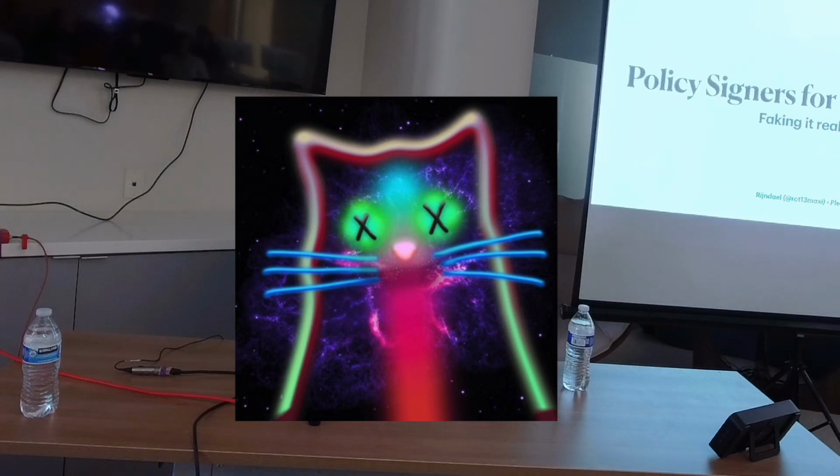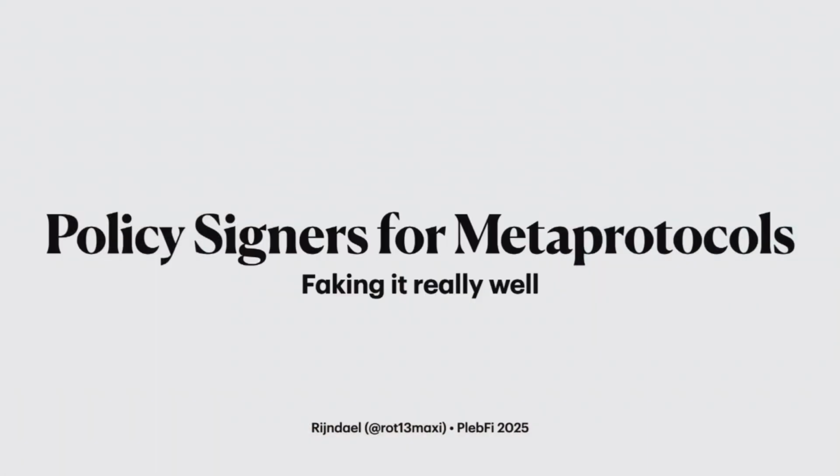We've been doing things on Metaprotocols for the last couple of years now, mostly putting large or non-standard JPEGs on chain, but we've also done a lot of work on token protocols, on fungibles, designing new token protocols, using covenants, lots of other things. Before that, I spent some time working on Bitcoin self-custody, and I spent about a decade and a half working on really large-scale distributed systems, infrastructure management, and applying security and cryptography to make really large distributed systems work. I've been looking at what's been happening in Metaprotocols and drawing on past experience, and I think that there's a tool that isn't really explored a lot in Metaprotocols, and that's policy signers.